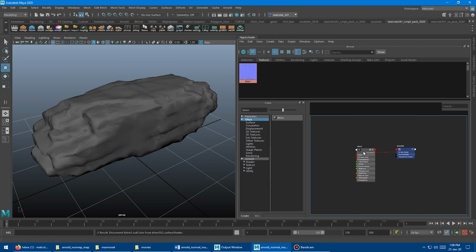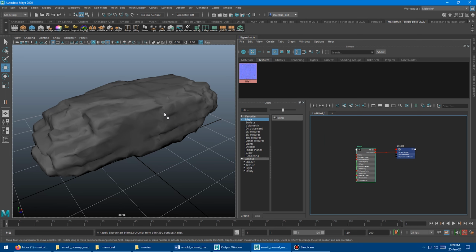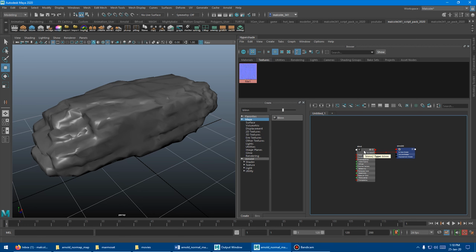So we've got our Blinn shader. I'm just going to select it, and then middle mouse drag and drop onto my rock. And you can see we got the specular highlight there, so we know the Blinn shader is applied. For the Maya normal maps, it's actually really easy to apply the texture and set all the settings correctly because you can do it through the Blinn shader. But in Arnold, it's super complex, and you have to do it through the node editor.